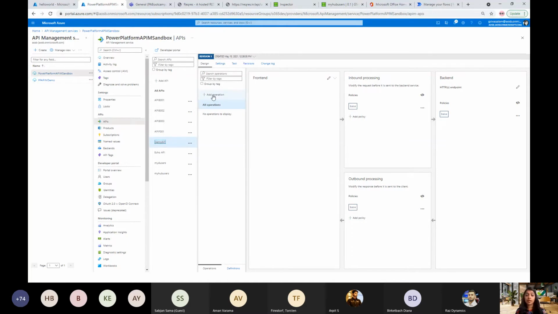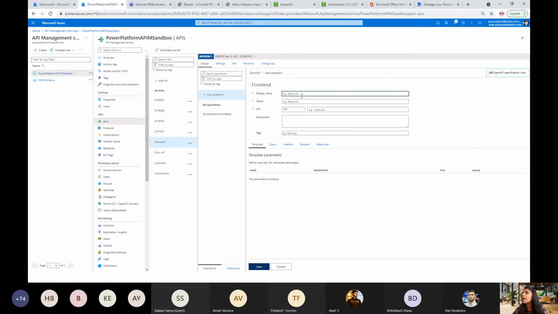So we talked about how APIs are the foundational objects for APIM, but then underneath there's a hierarchy. Each API has to have a set of operations. How would your underlying service know how to talk to your backend data sources? So what we're going to do is create a display name for it. I am going to just say mark, and then we'll call it mark data.